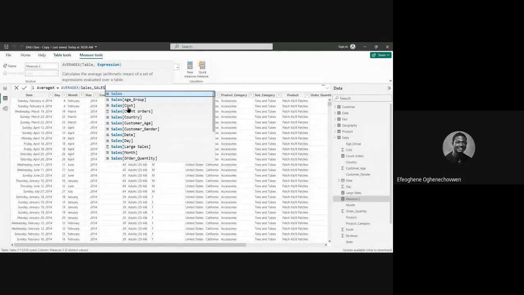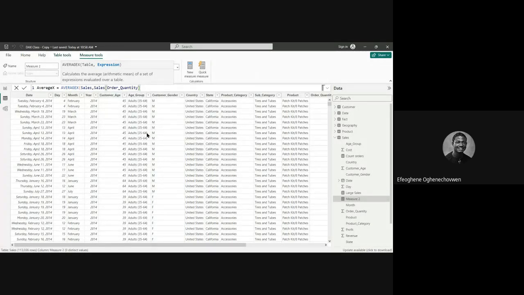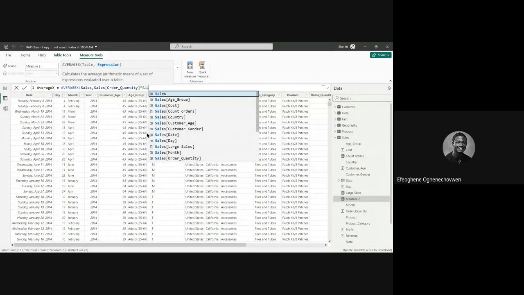So we want to calculate the average sales amount per product. Once you hear sales amount, of course you are making a multiplication: quantity multiplied by unit price.